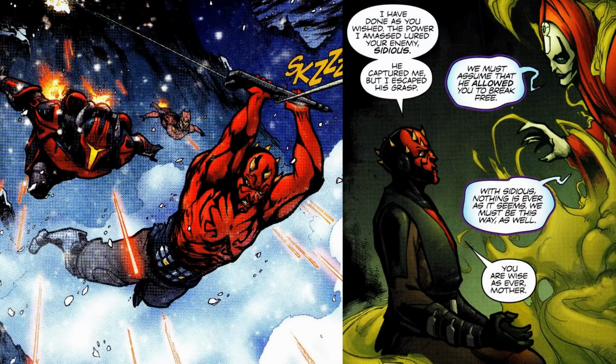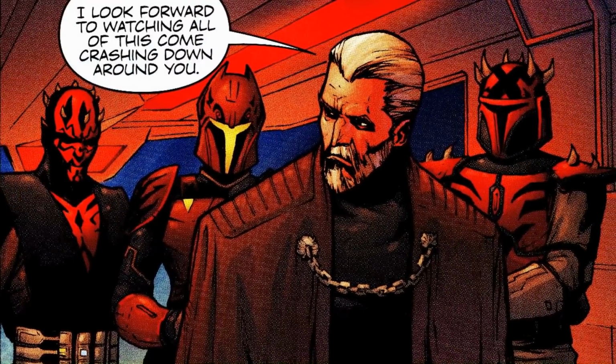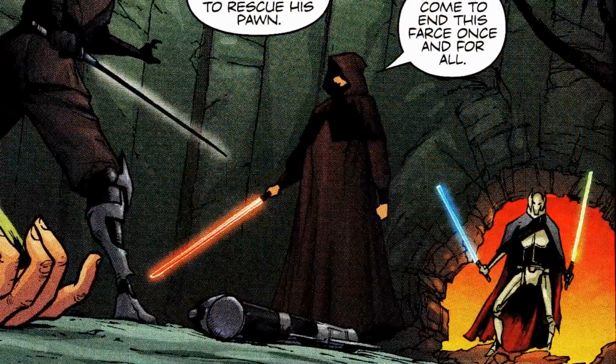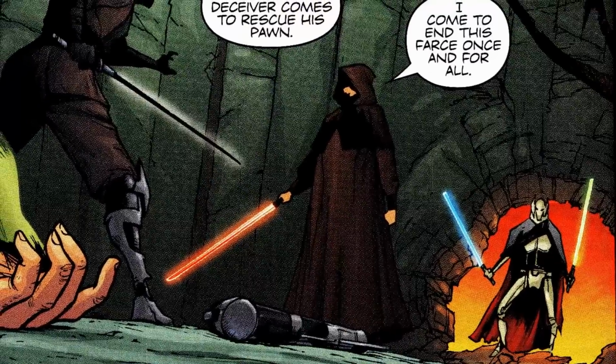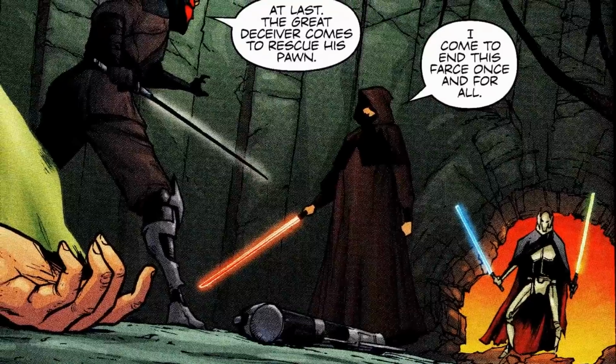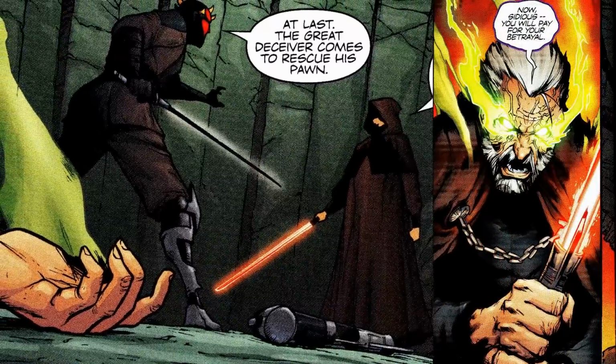However, the assistance of Death Watch and Mother Talzin allowed Maul to break free of Sidious's clutches and continue to make a nuisance of himself. After Maul managed to capture Sidious's current apprentice, the fallen Jedi Count Dooku, Sidious brought General Grievous along as his number 2 for the confrontation on Dathomir, where Maul fought alongside a Talzin-possessed Dooku.